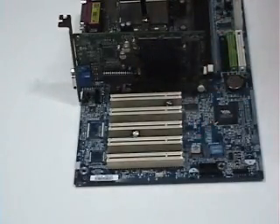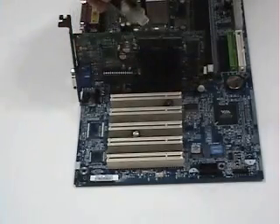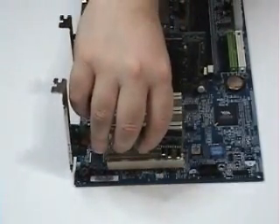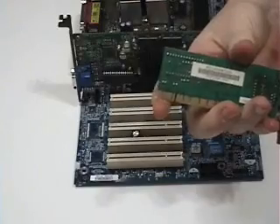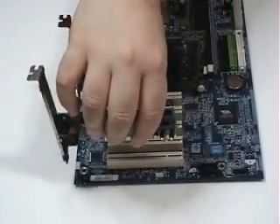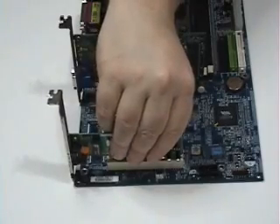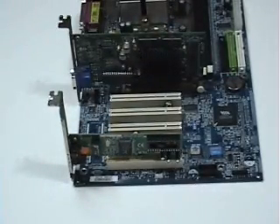To get started with this, all you do is first choose which PCI slot you want to use. You have four to choose from on this motherboard — some motherboards you only have two. I'm going to use the same slot as I did with the modem. You align the pins up — there's a whole bunch of pins on the bottom of this card. You have to line them up perfectly, but it's very hard to screw up; pretty much any idiot can do it. You just line the slots up, push down once or twice, and it's installed. After you do that, you install the software that came with the card, and you'll be on the internet really quickly.